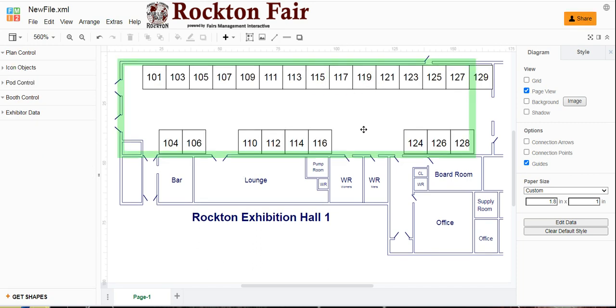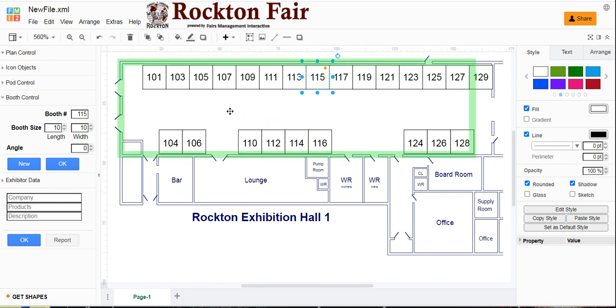Now there's a better way for measuring and calling out measurements. If we look at the hall with booths, what we do to measure a distance is click on any booth and then hit Control D, as in dog, and that makes a duplicate. Then we drag it over to the distance we want to measure to, and it'll snap right there to where we want. We can look over at our booth control and see what that distance is. And in the booth number we put in the measurement instead, and we hit OK. Now that's basically it.